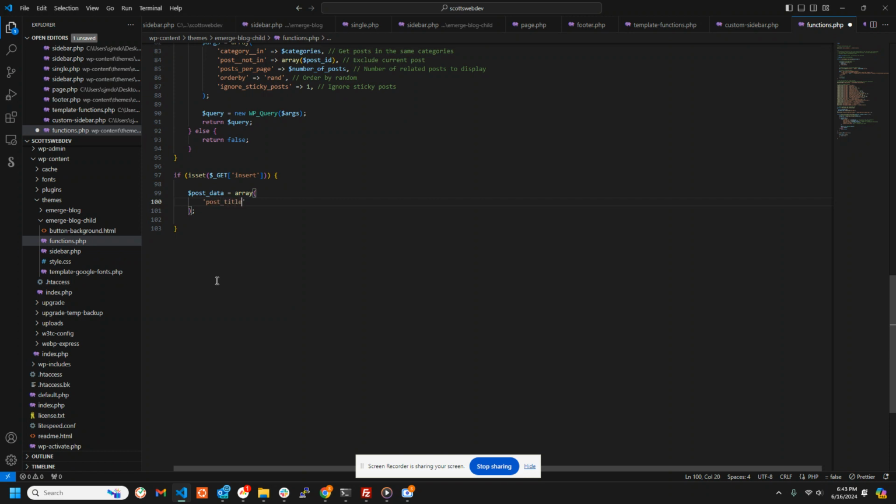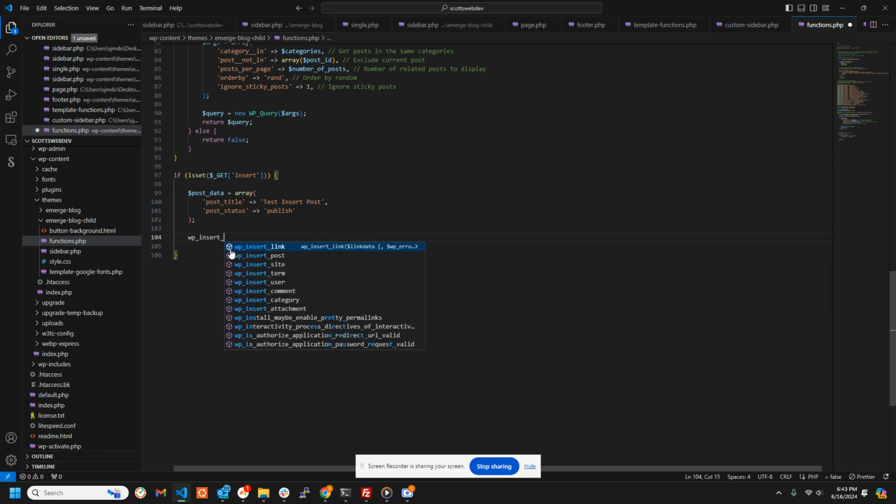I'll set post_title, test insert post. Let's see, what else do I want to set? I'll set post_status to publish so that it publishes. If you leave this out, it will set it as a draft. And that's fine. We'll just set these two things. But again, you could set any one of those columns or all of those columns. So after we have our data, I set it manually. You could pull it from a CSV or an input field or POST, wherever you're getting your data from. I set it up in an array.